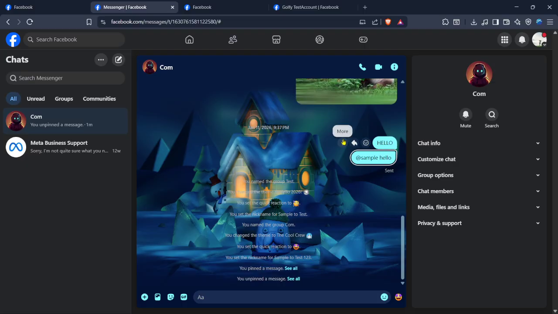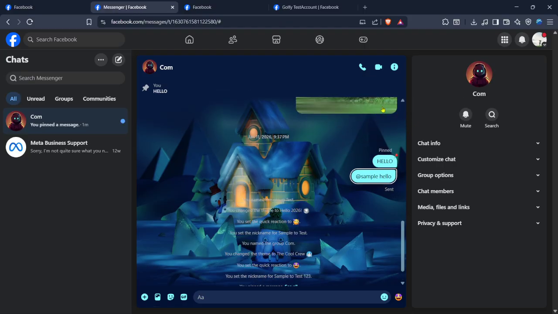Alright, now that that's done, I'm going to pick a new message to pin instead. So I'll scroll through the chat again and find another message that I want to highlight or keep easy to access. Okay, I've got the new message right here, so I'm going to tap on it just like before. Once I tap it, I'll again go to the three dot icon to open up the options. Now I'm going to click on pin. So I'll tap pin, and just like that, the new message is now pinned in the conversation.